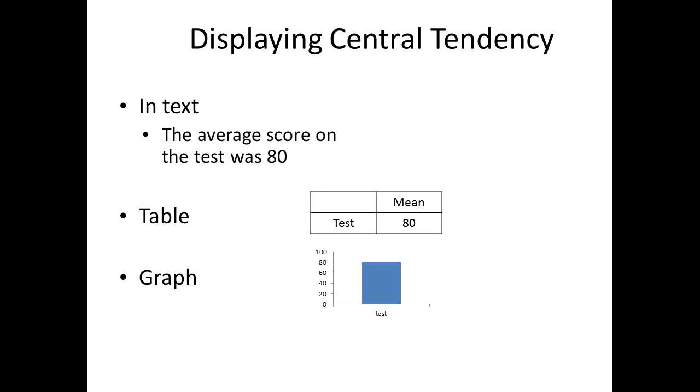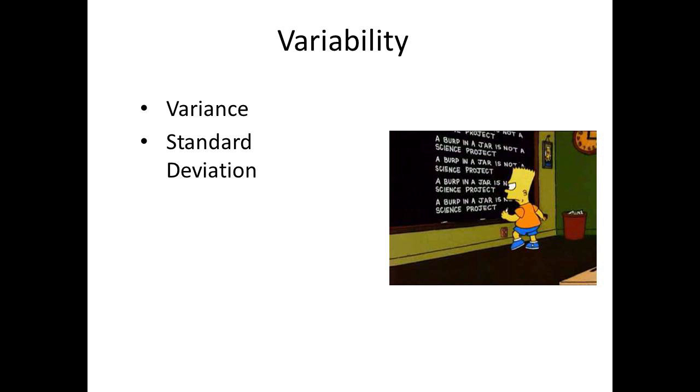Now, I'm showing you these as examples, but there's actually a big flaw in all of these displays. And that is that no display of central tendency is complete without a display of variability. Variability is a measure of how well varied your data is. If central tendency is one number that best describes your data, variability is one number that tells us how spread out that data is, how much variety is going into that central tendency score.